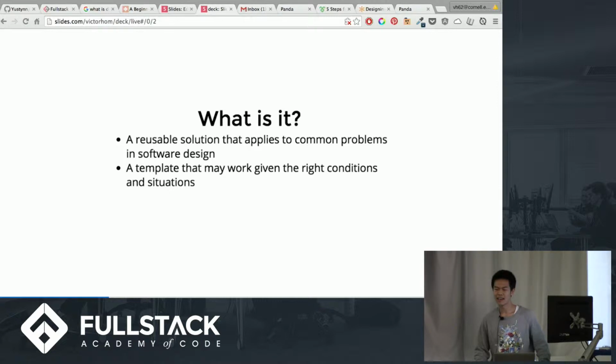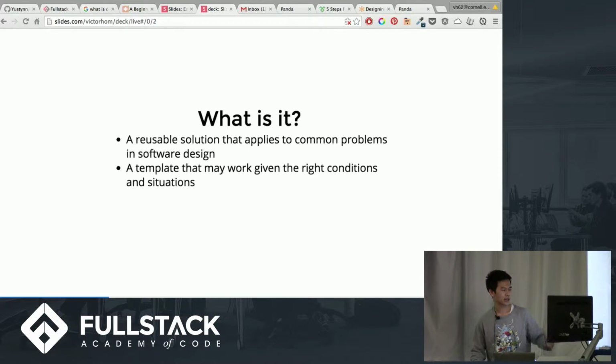Not to say that every problem that you'll have while designing your software can be solved by a pattern, but in certain situations, depending on the team you're working on, a pattern might apply to the problem that you're having. And part of it is recognizing that a pattern is useful there. And part of that is your team communicating and deciding on that, or a lot of it is from experience.